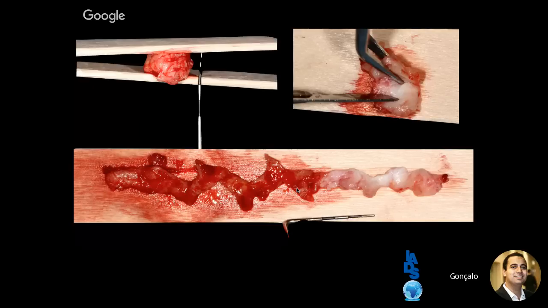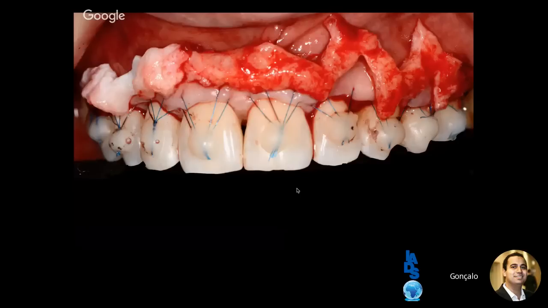And also, you can increase the length of your graft. So in this case, I thinned the tissue, and I was able to have a very long graft. I just went to one side of the palate. This is just one side of the palate and tuberosity, and I was able to harvest a big graft. As you can see, my graft was able to cover from molar to molar.